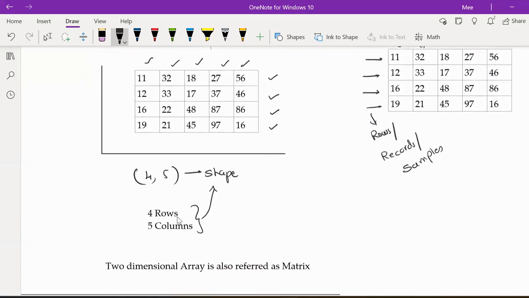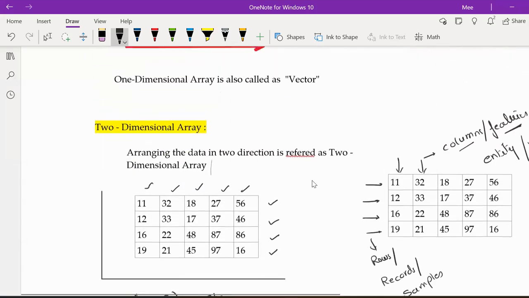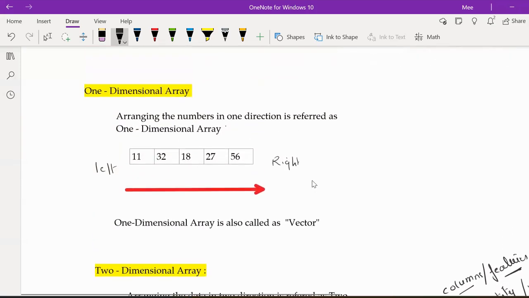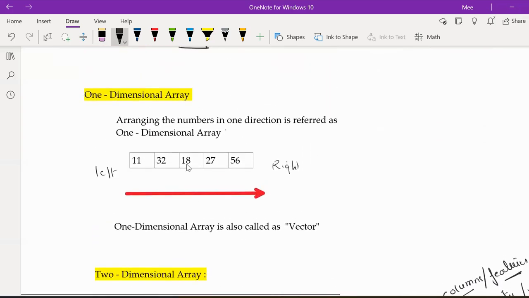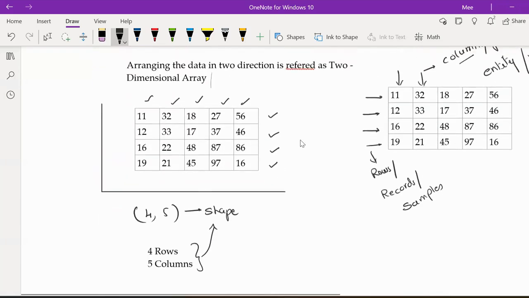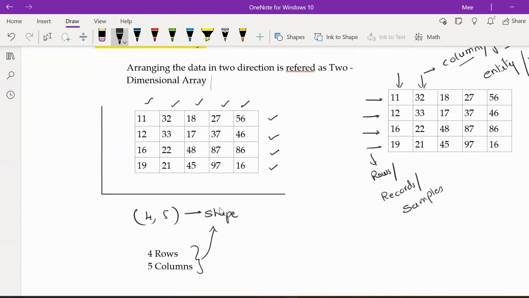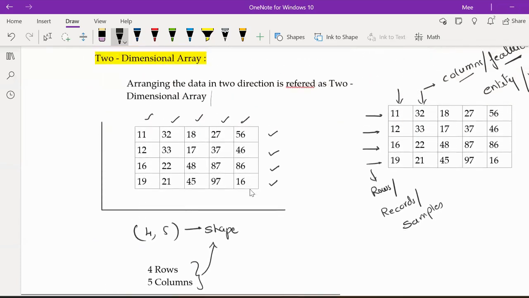So scalars in two dimensions is a matrix. Here in terms of scalar, we can define one dimension as a collection of scalars arranged in one direction, which we call a vector. And if the same scalars are arranged in two directions, we call it a matrix, two dimensional.